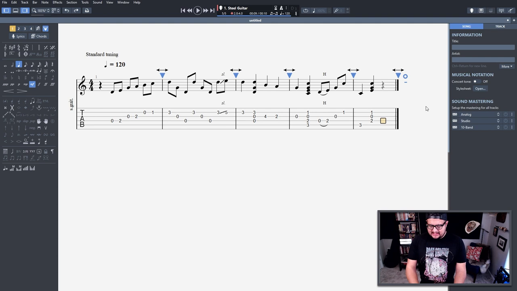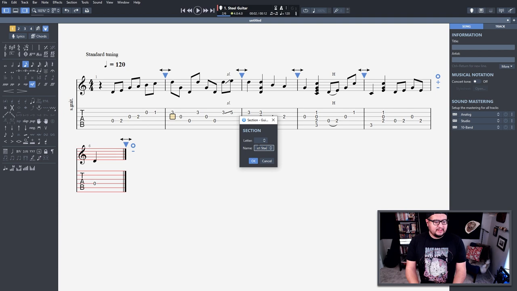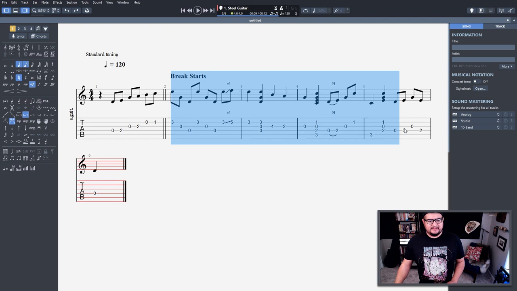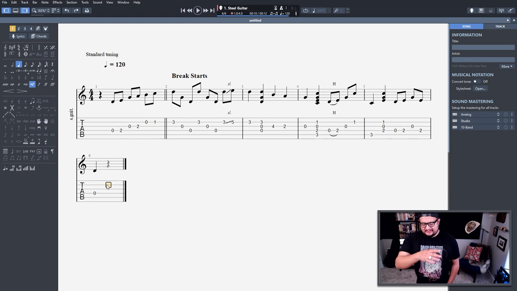It's pretty handy. Me personally, I really like it when I get a nice way to see the form. So in this case, the break would start here. And I want to see four measures of the break right here before I move on to the next line, right? This is like a little pickup phrase, so it's okay, it can sneak on, but I like to see four measures of music on each line, you know, making allowances for pickup phrases and stuff like that.